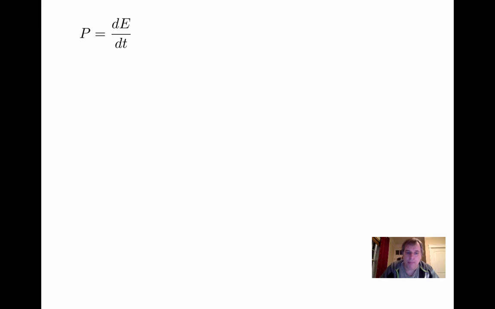Okay. Now, just a reminder: what is power? Power is a rate at which energy is given away or taken by a circuit element. So by definition, power is the derivative of energy with respect to time. That's the fundamental definition. Okay. Now, once you have this equation here, we can isolate dE. So I just move dt on the other side, so I get this. dE is power times dt.